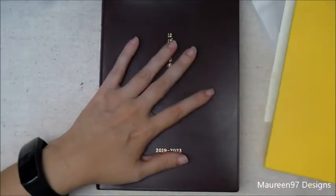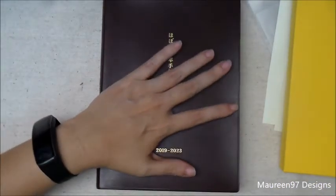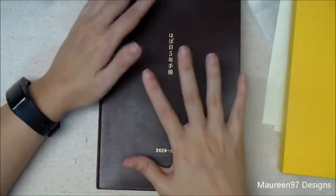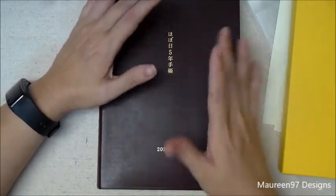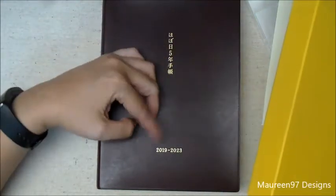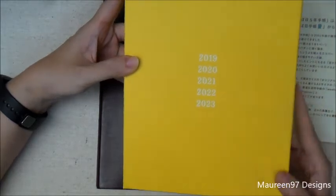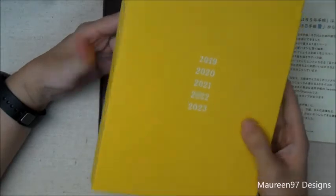I haven't figured out what cover I'm going to use for this yet, although this is a nice cover, but I definitely want to get something a little nicer and fancier, because I think that will help me want to pull it out every day if it's a really, really nice cover that I enjoy looking at. Until then, well, until next year, of course, this starts in 2019, I'll keep it in this box until then, and even after I have a cover for it and everything, I'll probably keep this box and use it for something, because it's a really nice, sturdy box and such a bright, happy color.